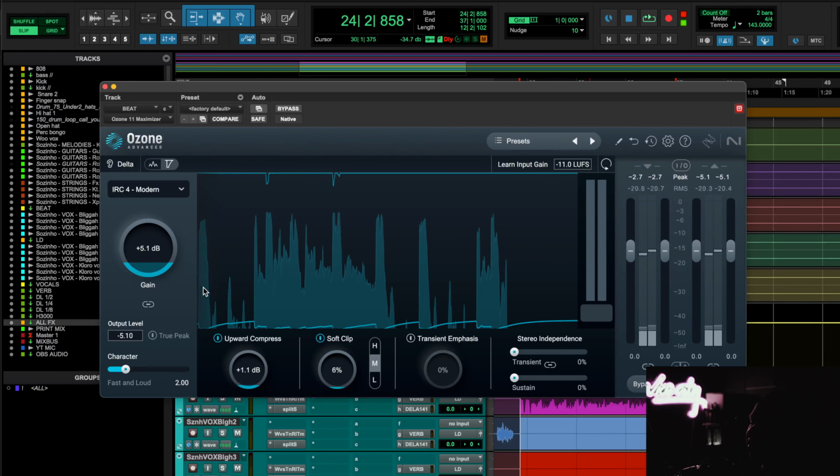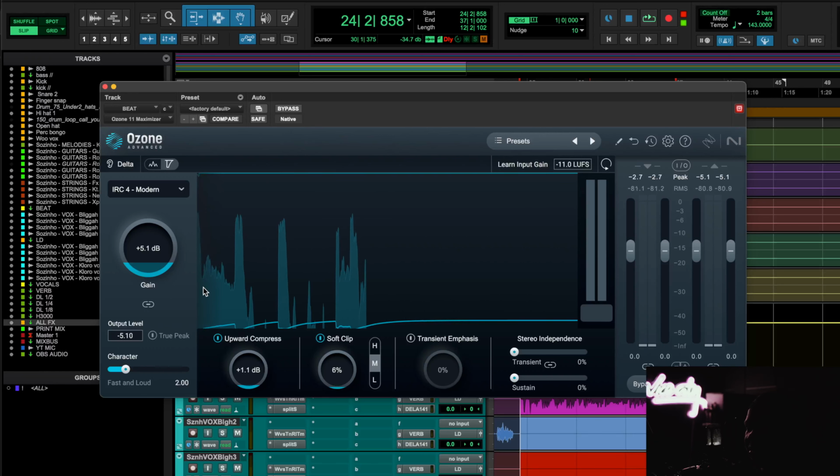So just imagine Waves MV2, the low level, you know, how you're pushing everything at the bottom. It takes all the quiet parts and brings them up. So in turn, it just makes everything sound more solid. Sometimes your master fader detail is being lost because you're limiting your mix. Now that guitar on the left, especially if you got a two-track beat, now that piano on the right, it's just kind of feeling faint. It's kind of feeling like it's at the beach. The beach is getting washed away.